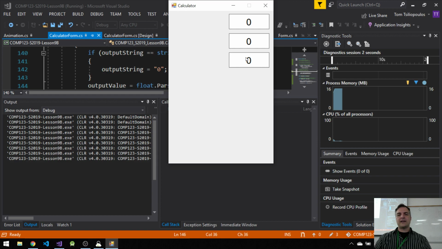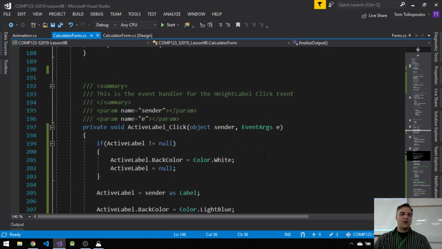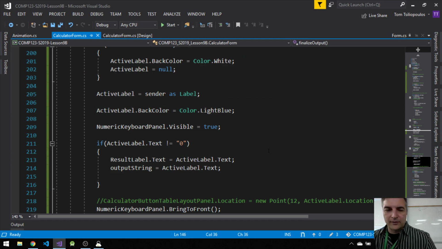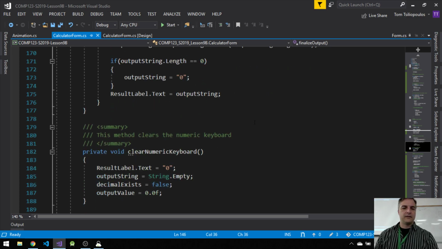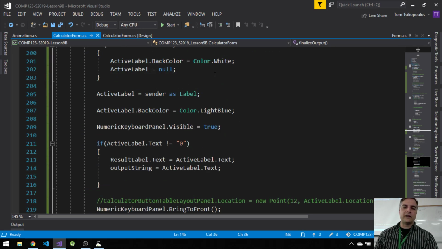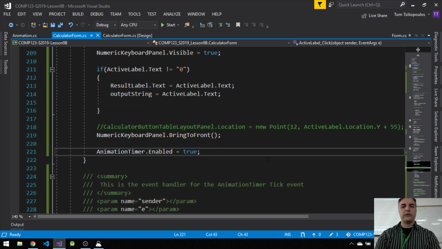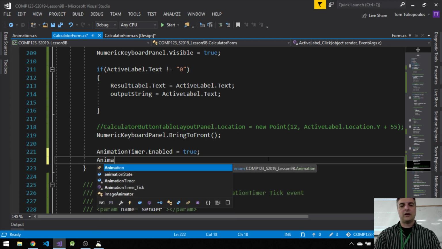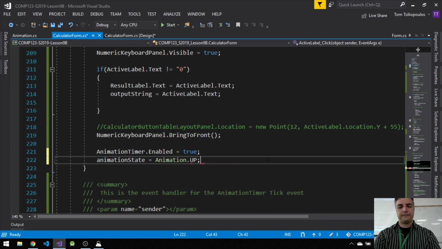All right, so here we go, make the animation keyboard come up. Oh, man. What happened? See what I'm telling you? Oh, it is coming up a second. We don't know where this thing is, right? It stops. So, okay, that's weird. How come it stops? Well, because we gave it an up state, right? But did we? When we chose this click event, we said animation timer is true, but we never told it the up state. So we said the animation state is equal to animation.up. We never did that. Sorry.